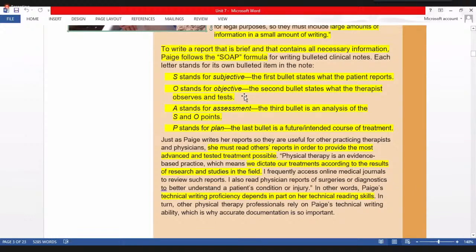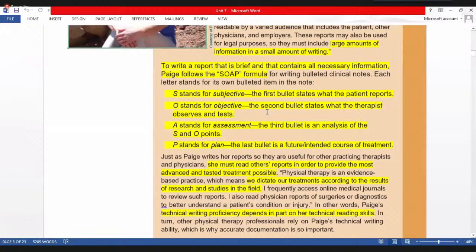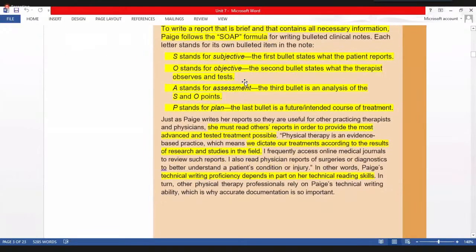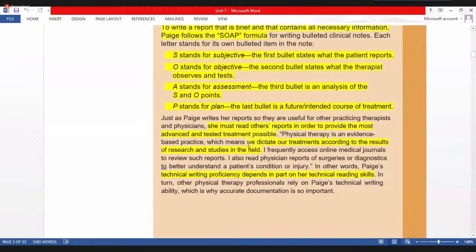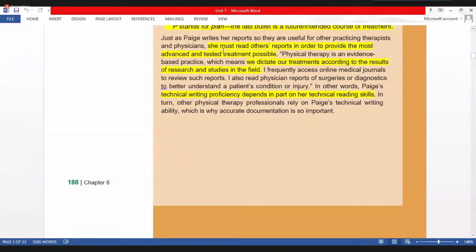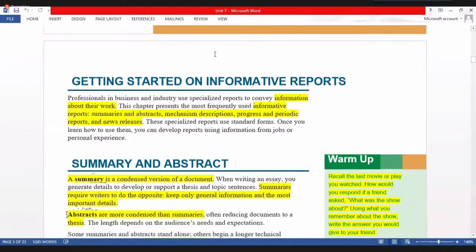So this is one of the examples of what the doctor does. The doctor at first asks the patients, then reads other reports, the X-ray report, the blood report, then makes an assessment, and then finally gives the decision. So that's why if you want to prepare good technical writing, you must have good technical reading skills. That is given. So she shared a very good experience with us. Did you understand this one? Yes, sir. Okay.